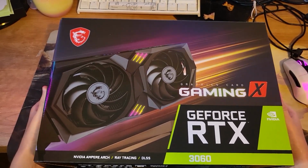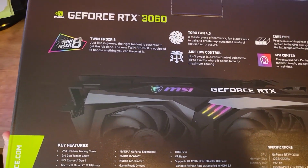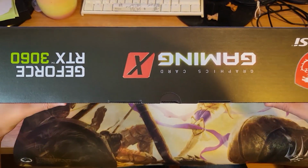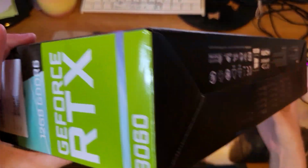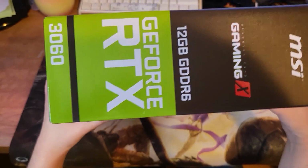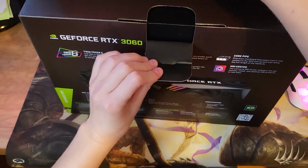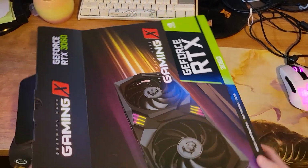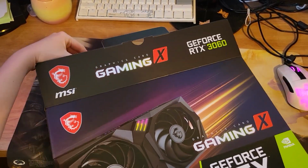So this is the front of the box, the back of the box, top, side. It's a 12 gigabyte card too. Here we go.